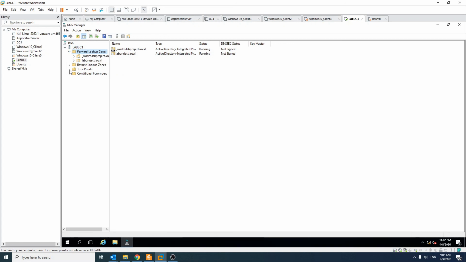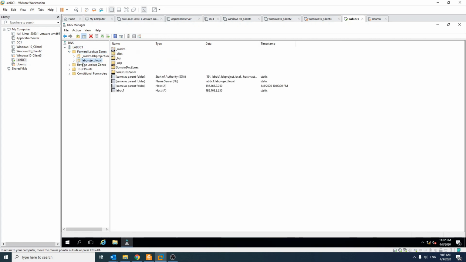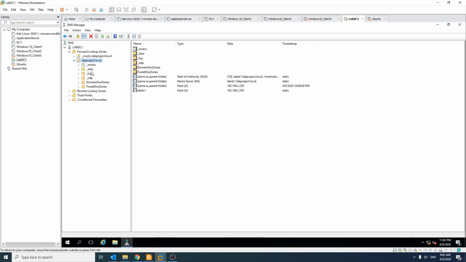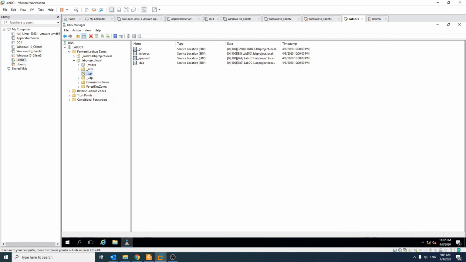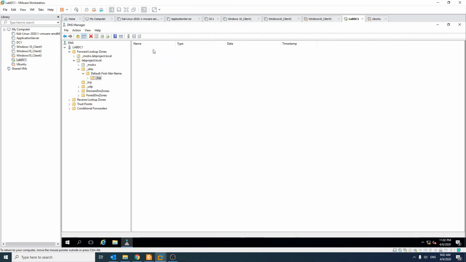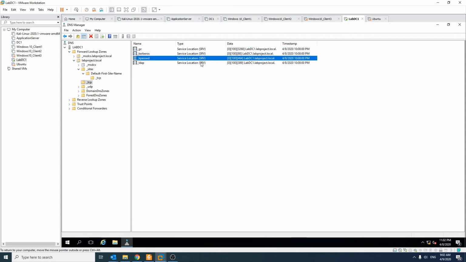So in the forward lookup zone, we can see that we have a zone for lab project, and inside the zone of lab project, I can see the various _tcp sites, default site, _tcp, and also under _tcp here, I can see the various SRV records, which are the service records that a user who wants to join the domain will use in order to join the domain or communicate with the domain controller. So you can see it's all pointing to lab1dc.project.local, which is the name of this machine.